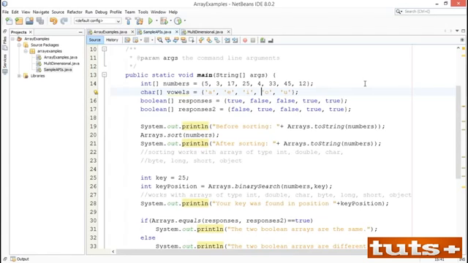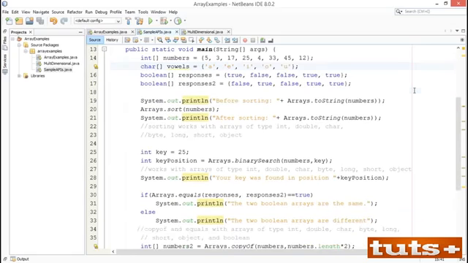So on line 19, I print out the array numbers prior to sorting. Then on line 20, I use the sort method to sort the numbers array. Notice the way that I had to set this up. Since the method is a static method, the first thing I have to do is specify the class name. The class is called Arrays.sort, and then in parentheses, I give it the variable for the array that I want to sort. So I'm sorting numbers, and then I'm going to print them back out again. This sort method works with arrays of type int, double, character, byte, long, short, and even objects.